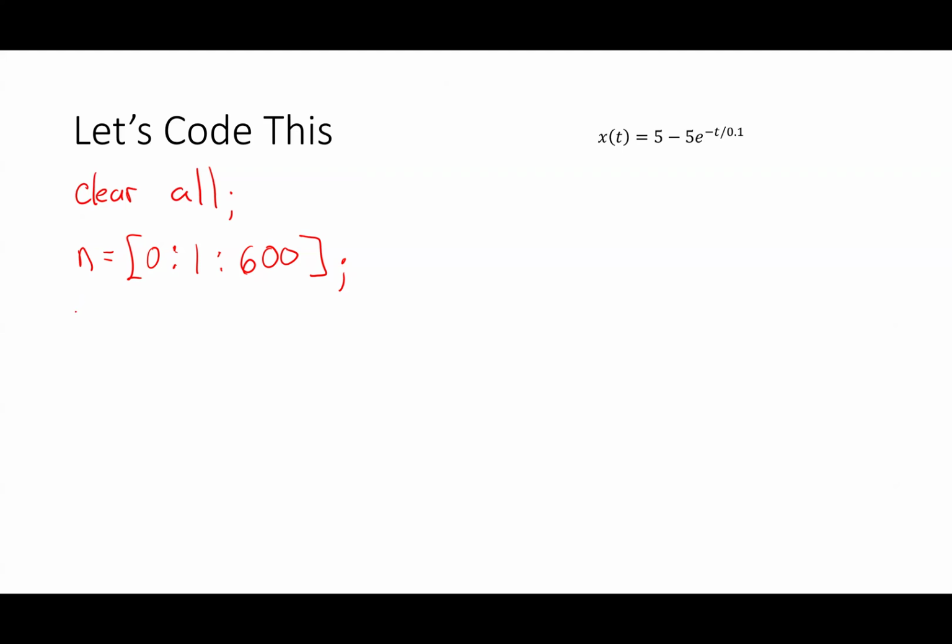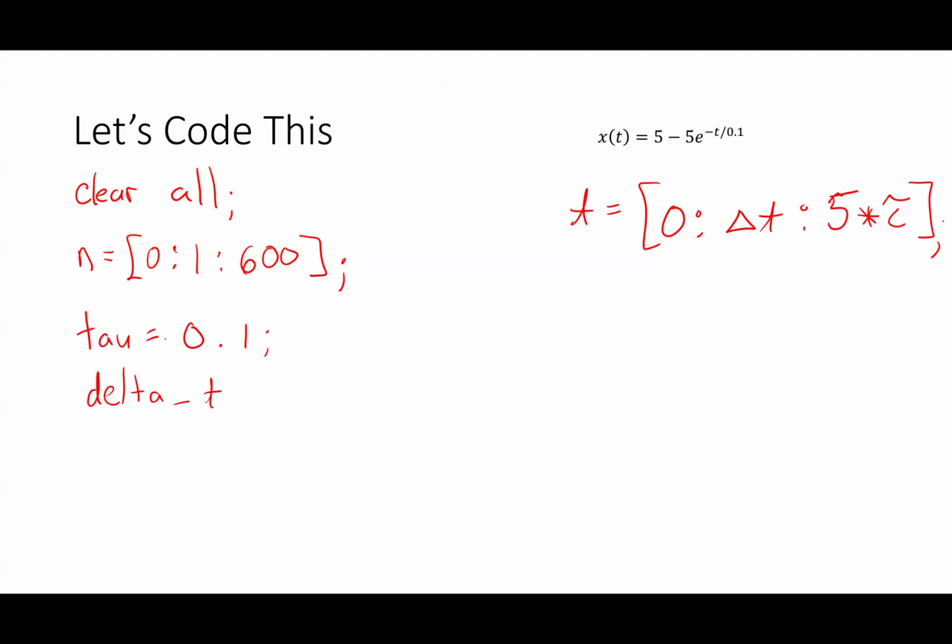Now I'm going to define my tau value. I said my tau was equal to 0.1. So in MATLAB, okay, I can't write, I don't have a Greek keyboard. So I would say tau equals 0.1, right? And let's say I'm going to make a variable called delta t, right? Delta t, so in that vector that I said I was trying to make previously, right? So it was going like this, 5 times tau. I'm going to define a delta t. Okay, so I write out delta t.